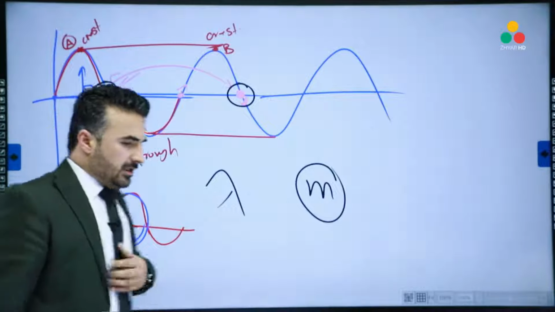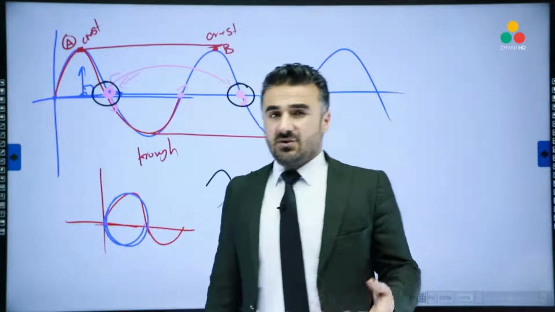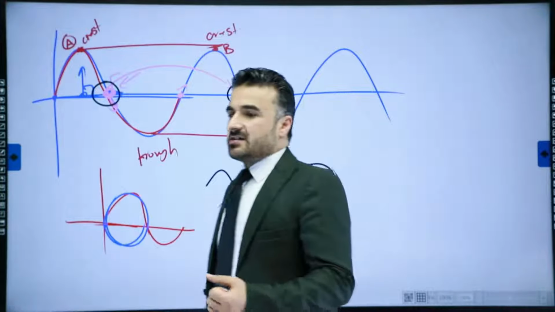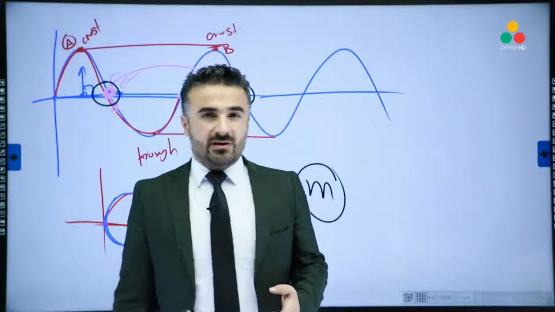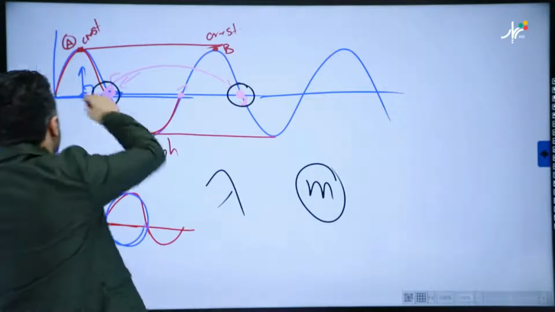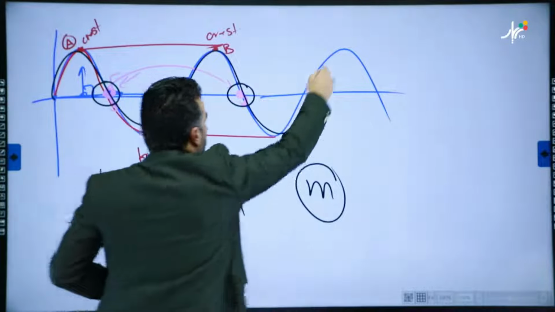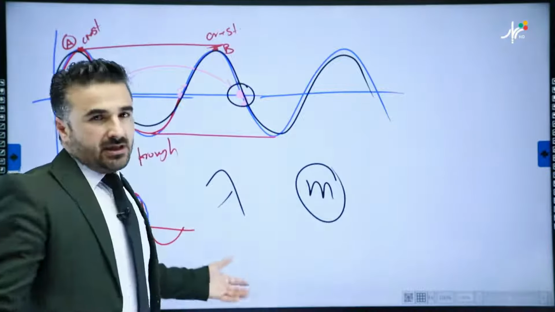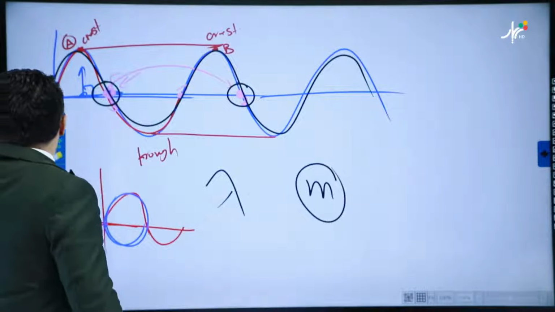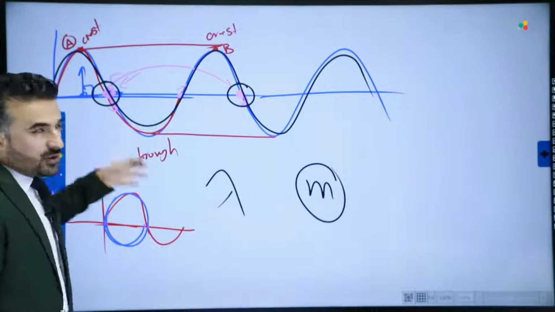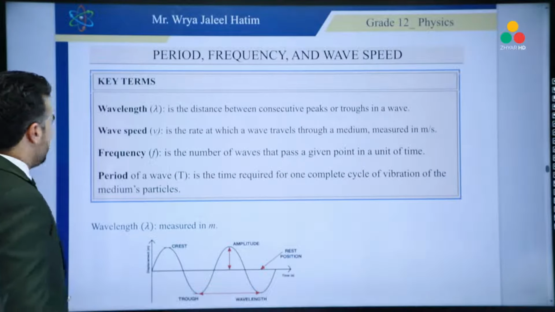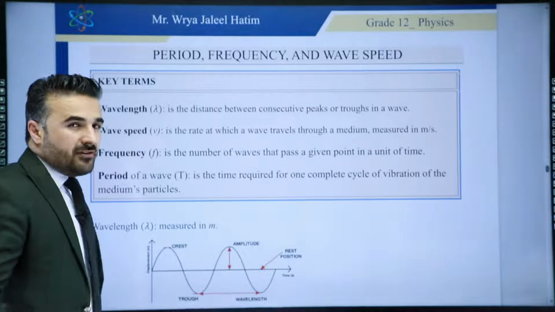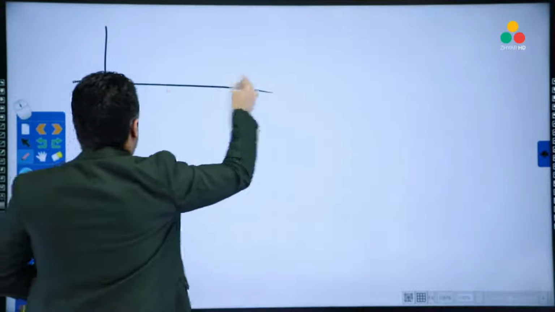Okay, now we have something else. We have frequency, yes? What is frequency? We can say frequency is basically the number of vibrations per unit time. For example, how many times does this wave vibrate in 1 second? That is called frequency. Frequency tells you the number of vibrations per second, yeah? And of course we have different waves, some with a lot of frequency, and other waves that have less frequency.